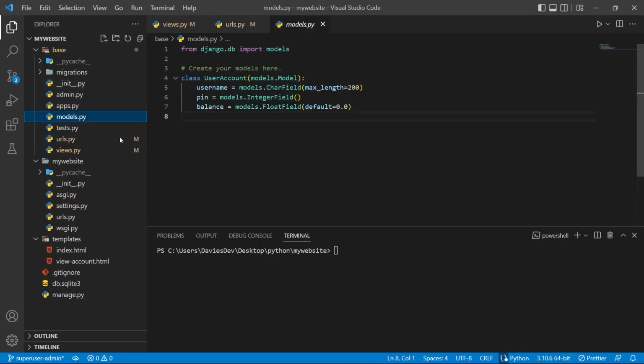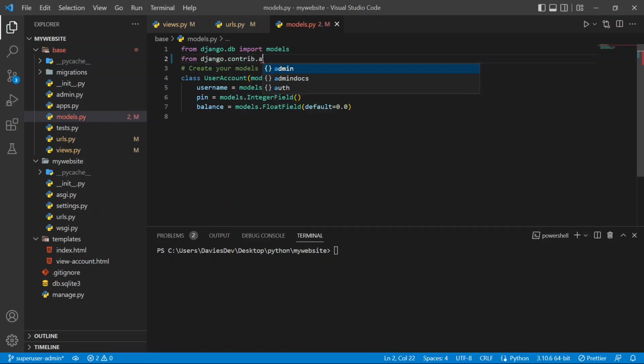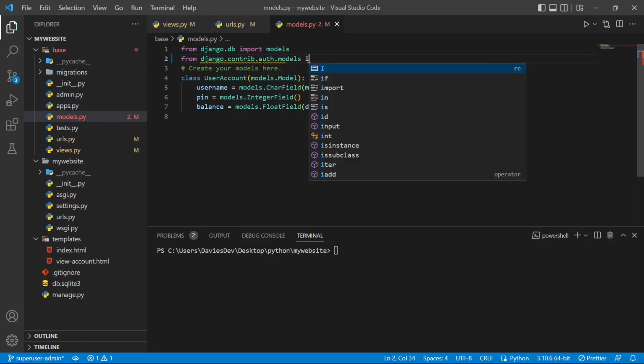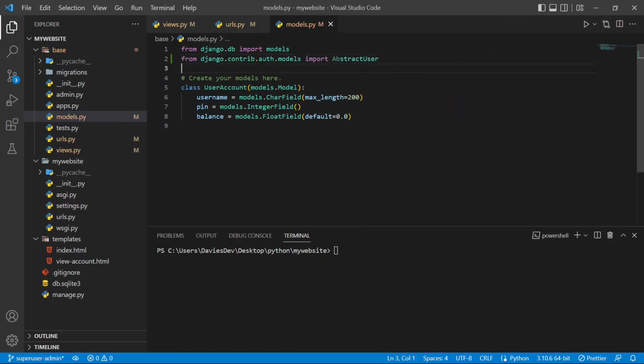Now I want you to go over to your models.py, and here we have the user account. Django really helps us handle this sign up and login functionality really simply. There's a more low level way to do it, but for now I'm just going to take you through the general process. Here you do from django.contrib.auth.models import, I think, AbstractUser. Okay, so this should be good.